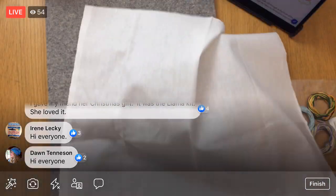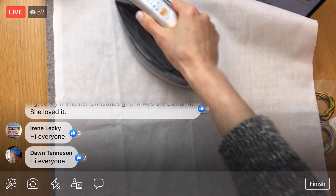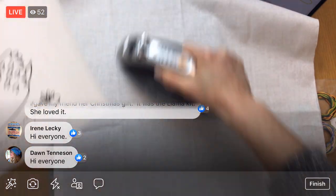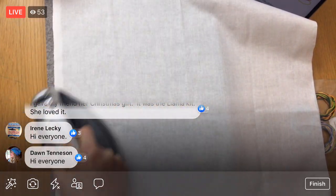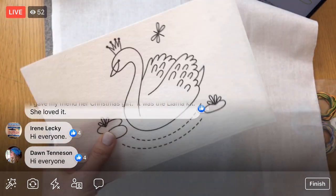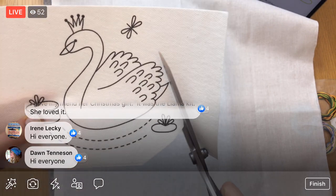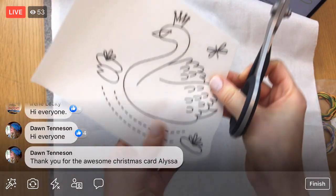So I'm going to use the stick and stitch sheet. All the bundles get a pre-printed stick and stitch sheet. I've already pre-printed these. I am going to trim this excess off. I don't need all of it on. It's not going to hurt, but it'll fit in the hoop a little bit better.